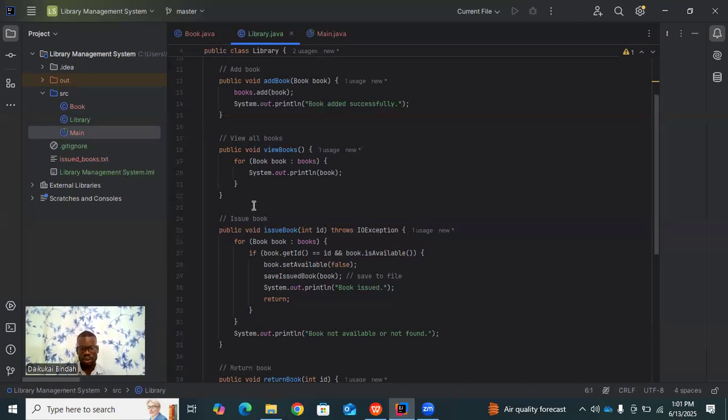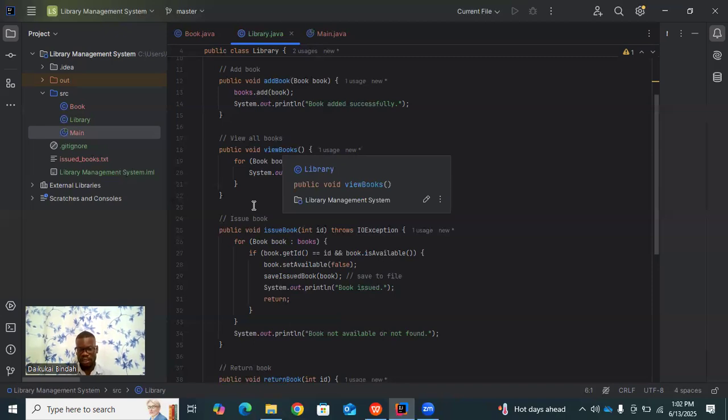So issueBook takes in a single parameter called ID, and then we have our exception handler. So we throw an exception, and that is particularly for checking first whether the ID is equivalent to the ID that we are looking for, and whether the book is available.